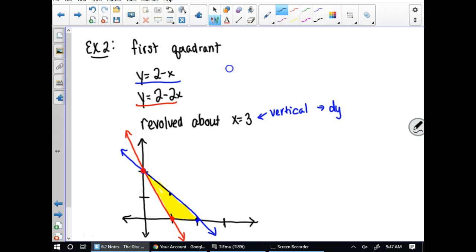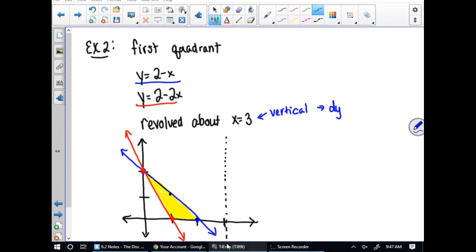Now, here is what I find a little bit tricky. If this was revolved around the y-axis, blue line's outside, red line's the inside, just do the problem, right? But we're not revolving around the y-axis. We're revolving around the line x equals 3, which is this vertical line here. So you can see right away, that's going to change your outside and your inside radius. But before we can even worry about that, let's solve these equations for x, because everything has to be in terms of y before we can do this.